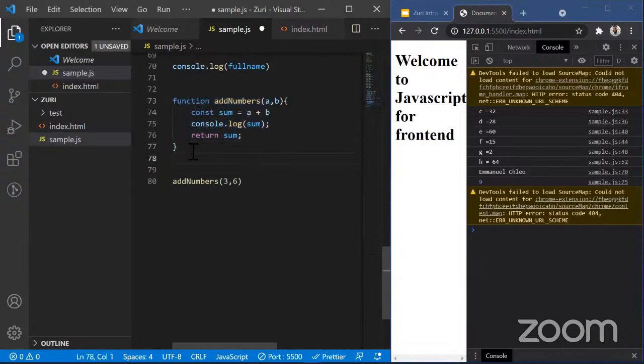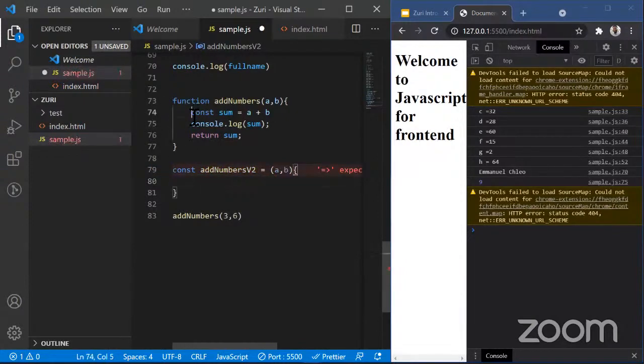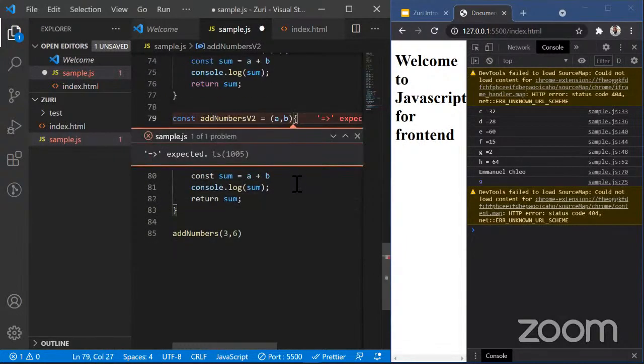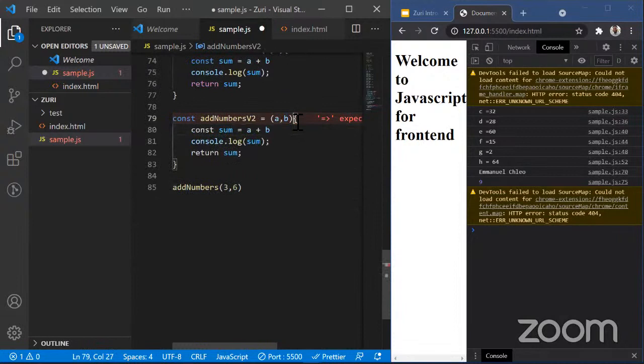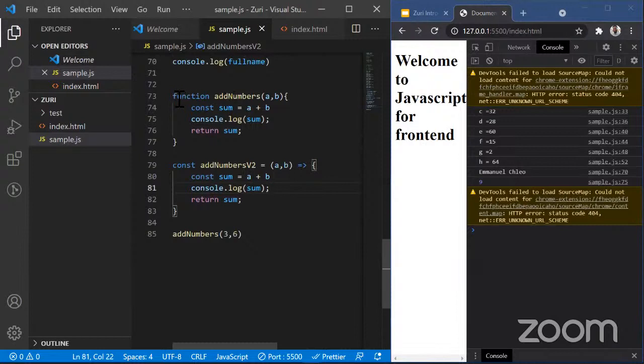Another way of declaring a function is using the lambda function, that is the arrow function. So I can do something like addNumbers2 equal to a, b, and I can just copy the same code. The only difference is that there should be a fat arrow here. The only difference is removing the word function here and then introducing a fat arrow.